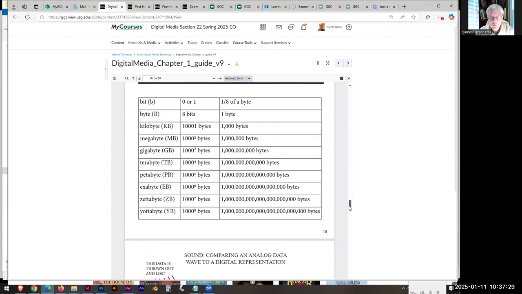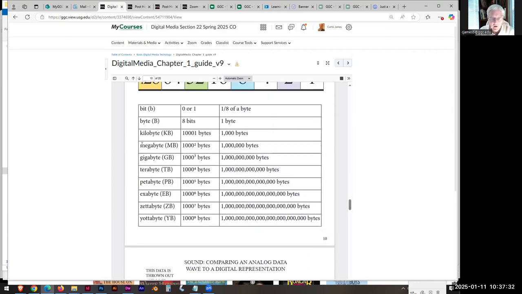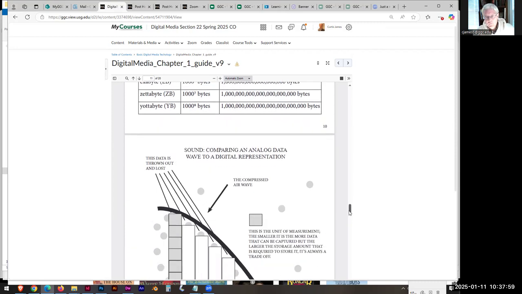You won't need to know that there are separate names for this, like a megabyte or a gigabyte. I'm not going to ask you about that stuff. This is just the way I'm going to do it right here. But the thing that you need to know is which ones are bigger or smaller than which other ones. You're going to need to know that a megabyte is smaller than a gigabyte, and a gigabyte's in between a megabyte and a terabyte, and a megabyte is 1,000,000 bytes. Those things you'll need to know. Okay, pretty basic.